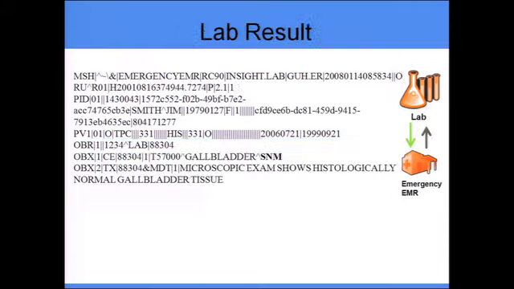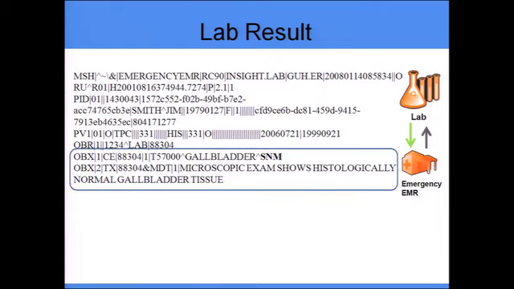So once this message is sent, the lab processes it, does its thing, and sends back an equivalent message with the result. And in this particular case, you see that Jim does not have any gallbladder tissue. One thing to note here is that in this particular message, gallbladder was given a code T57000, and it's a way for systems to communicate standard terms in an established vocabulary called SNOMED CT. So gallbladder is defined as T57000 in SNOMED.